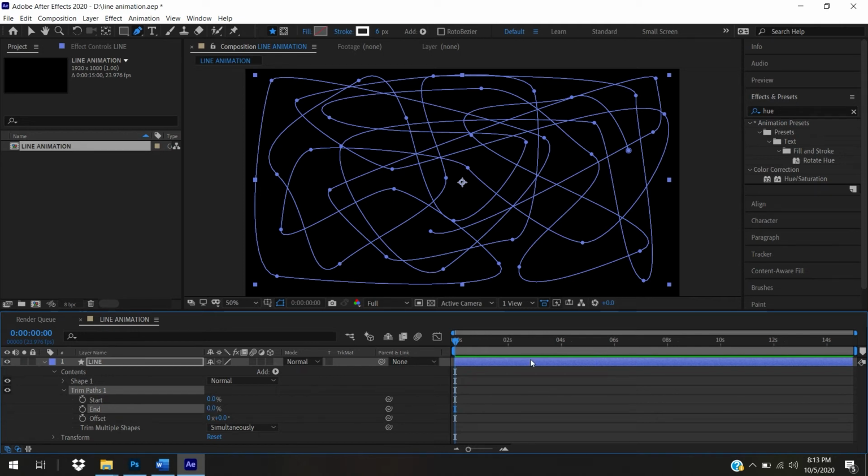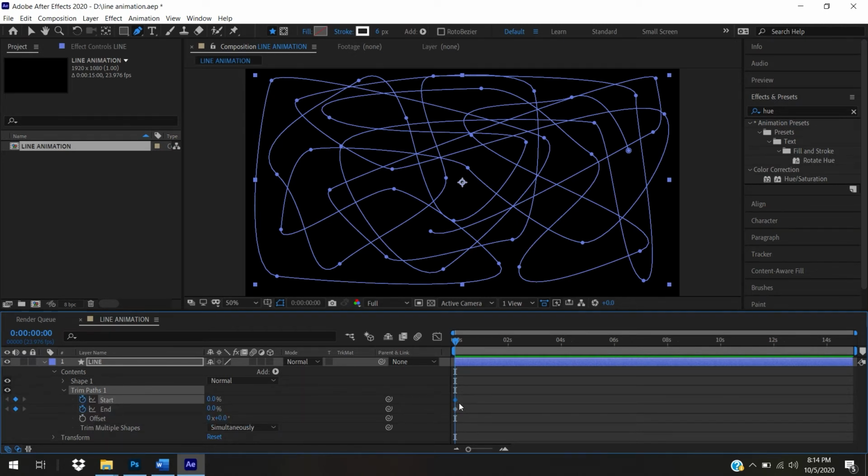So we're going to set both of these things at 0 initially, and then what we're going to do is toggle on keyframes. So keyframes are just very specific values for specific properties, and in between keyframes, After Effects will animate in kind of a linear path, right? So let me show you what that is, and then maybe you'll understand it a little bit better.